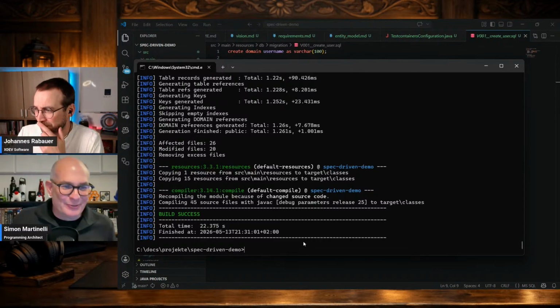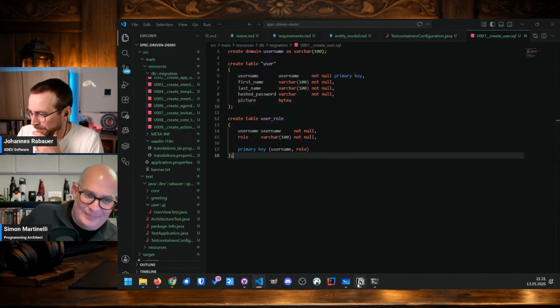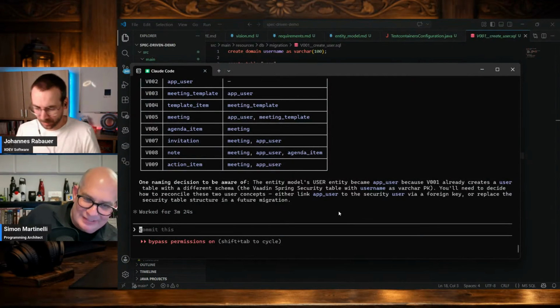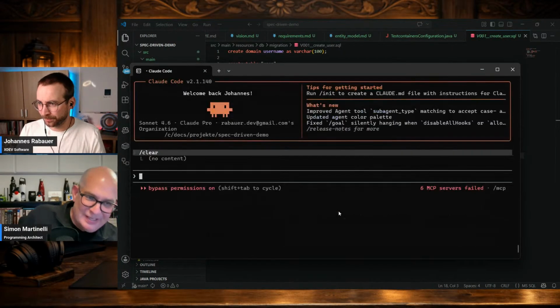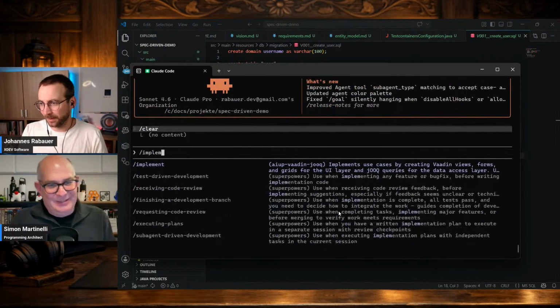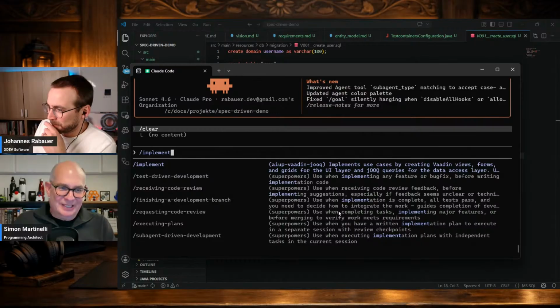So go back to Claude Code, and you can clear the context first. Now we have an implement skill, so we say implement use case 001.